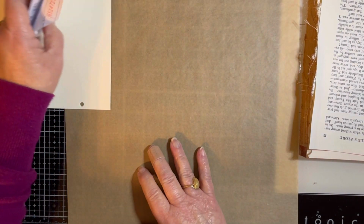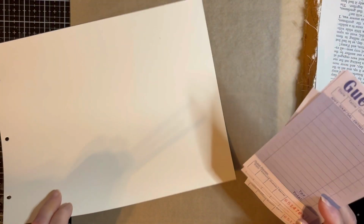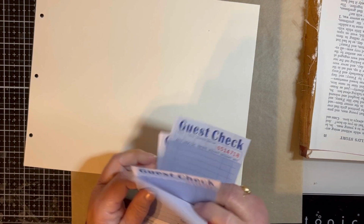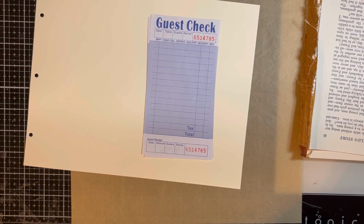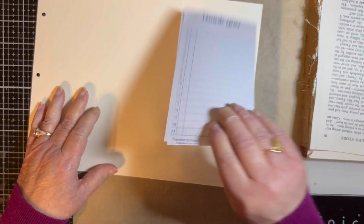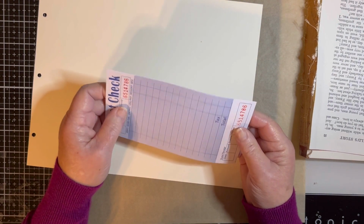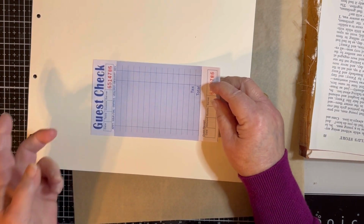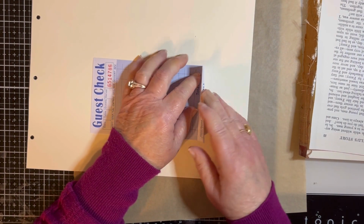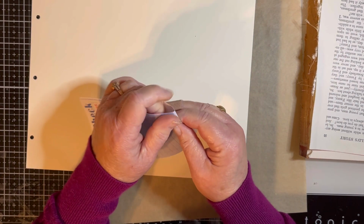But the first thing I want to do is get my guest checks backed with this cardstock. I'm going to do a couple, I think. I want to do one that is real shabby chic, in my opinion. And then the other one I want to do with a little bit more grungy look to it, because I'm working on another journal that's grungier than my shabby journal. And the colors are a little different. So I'm going to do one of each and see how they turn out.